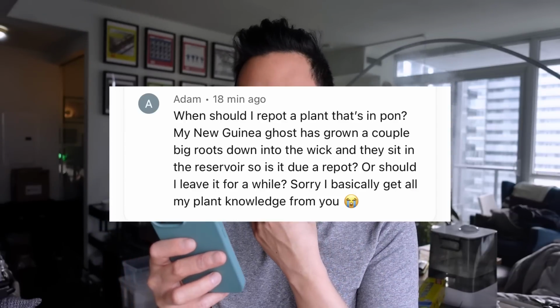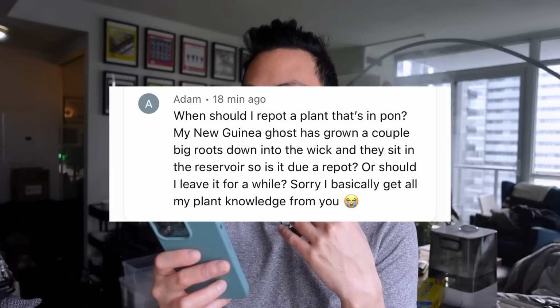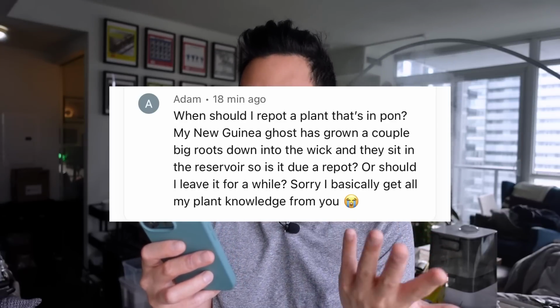So Adam asked, when should I repot a plant that's in pon? My New Guinea ghost has grown a couple of big roots down into the wick and they sit in the reservoir, so is it due for a repot?